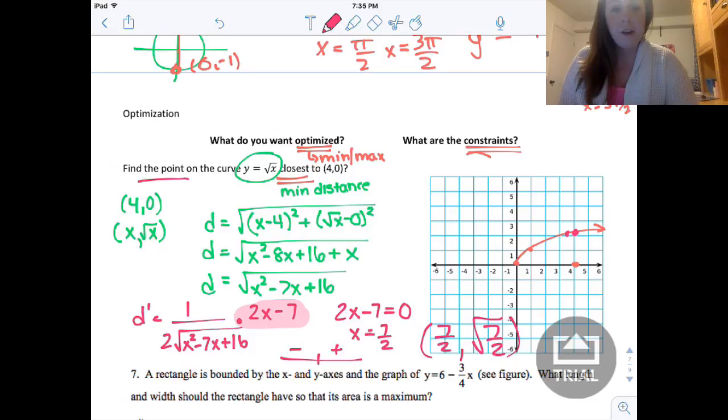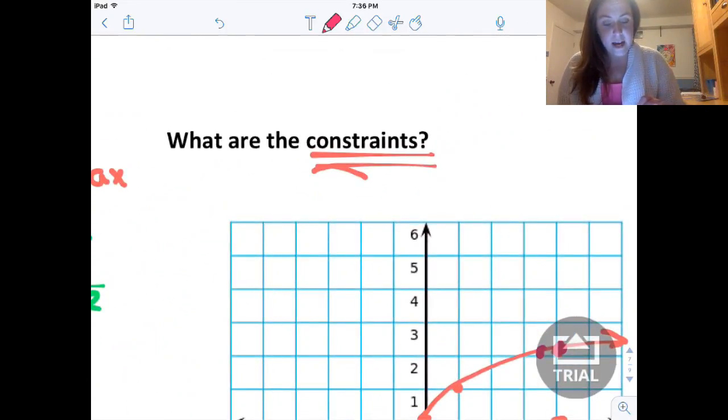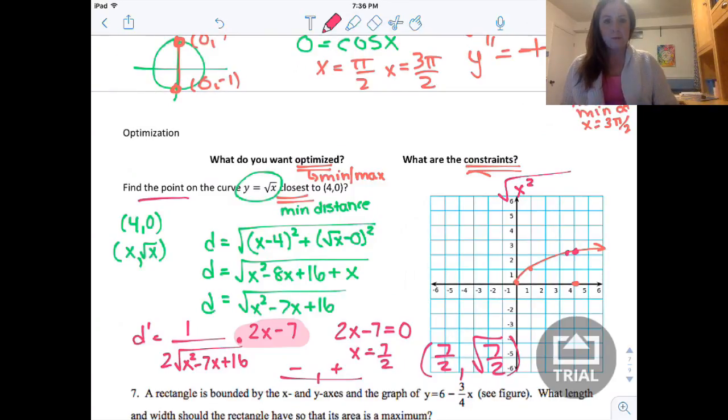Other questions. Nayeli said, always chain rule for distance formula? Yeah, right? You have an inside and an outside function. The only time I could imagine you not doing chain rule for distance formula is if the distance formula came out to be just something simple. If it all simplified below somehow, then you could simplify it. But otherwise, chain rule will work. All right.